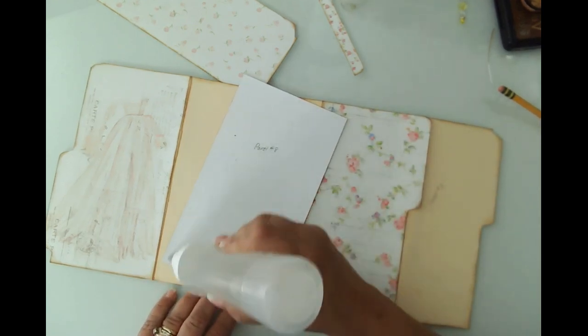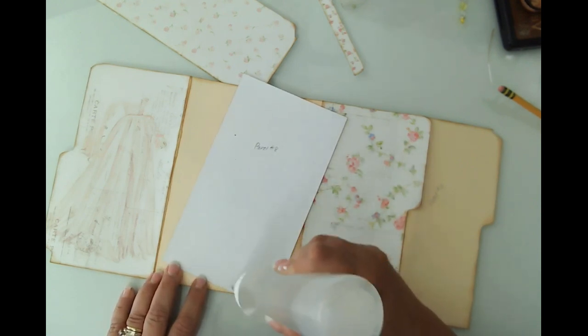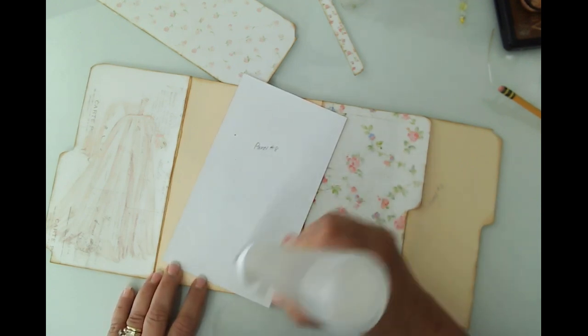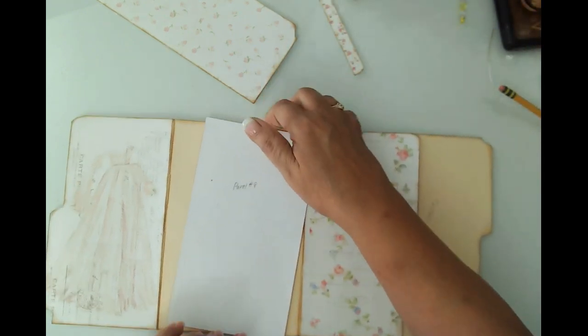I know Fabri-Tac can be a little bit expensive, but I think it's worth it because I very rarely have to fuss with Fabri-Tac. So our glitter glue is another matter.